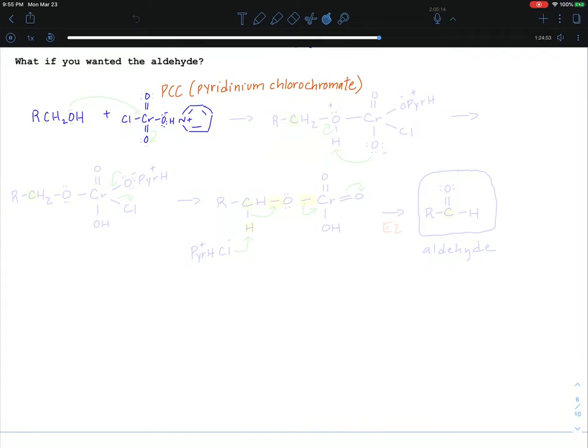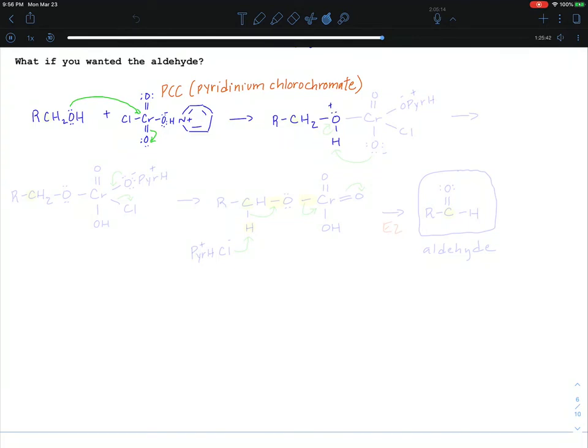And we're going to attack the chromium with our alcohol. So we're going to take our lone pair of electrons on the alcohol. Imagine that they're there. I'll draw them in a sec. We're going to attack the chromium, and we're going to delocalize electrons up like so. These are the electrons that I used. Imagine that these are all here. You don't often draw them all in unless we're using them, right? And what you'll get is this complex here. So CH2, and then O, and still the hydrogen is there.